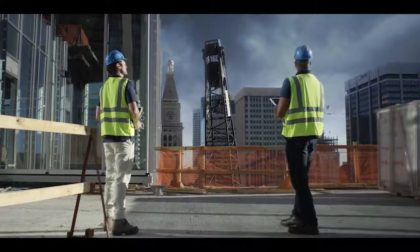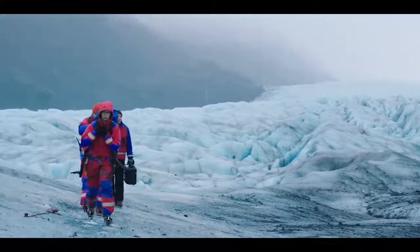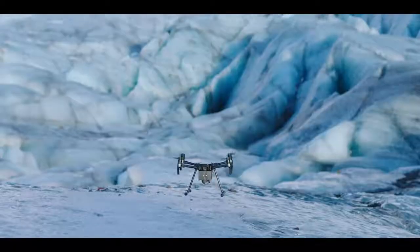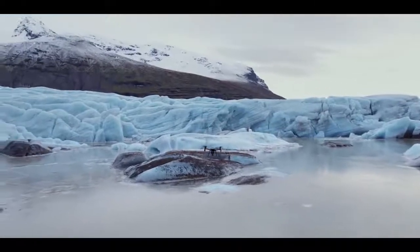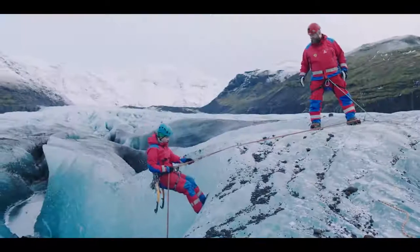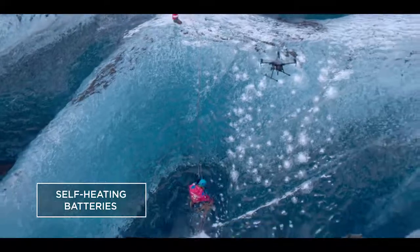Mother Nature doesn't always want to play nice, so we've added IP43 ingress protection that shields your aircraft from the elements. The M200 was born to traverse rugged terrain thanks to its compact foldable design, so you're hitting the sky within minutes of arriving on site. 2 batteries provide power redundancy that ensures reliable operation in a wide range of environments, and a self-heating function keeps them operating even in sub-zero temperatures.